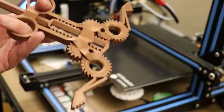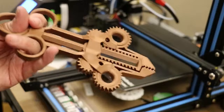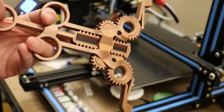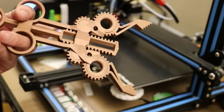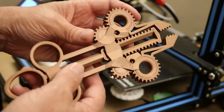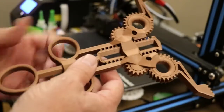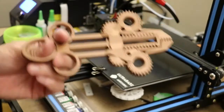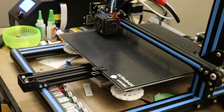And the guy who created or designed this, his tolerances were amazing. You can print this on almost anything. And although it did take me a while to break these free, because they're really tight, once it's good to go, you don't have a thing to worry about. Okay, we're at 209, so it should be starting in just a minute.